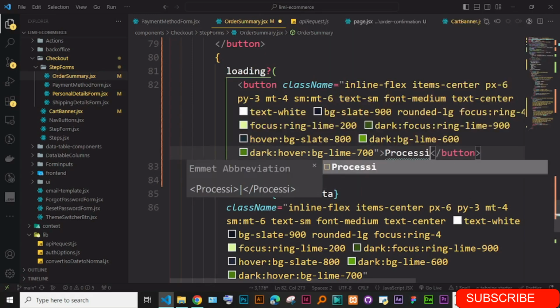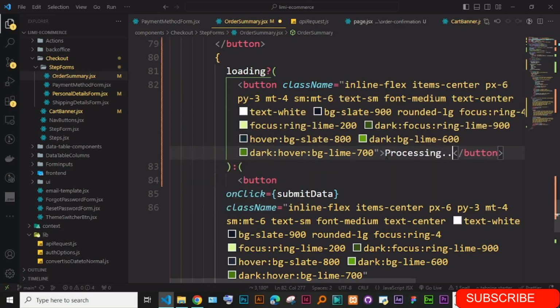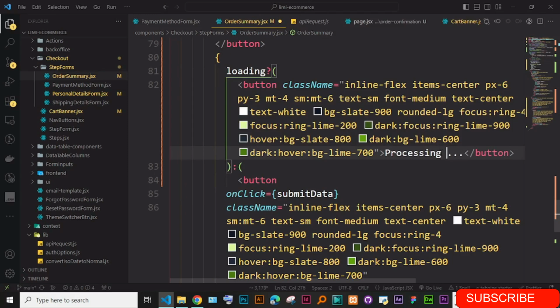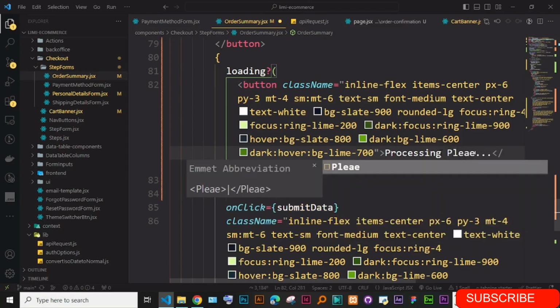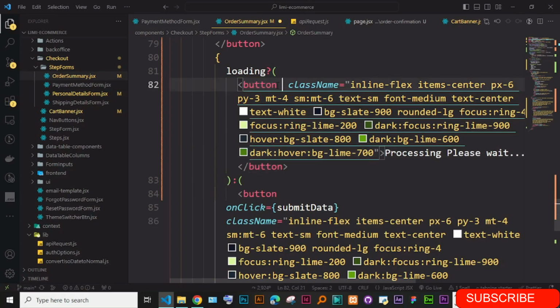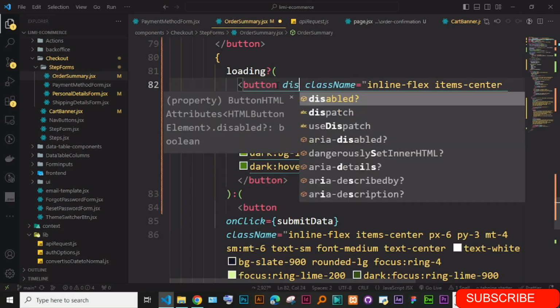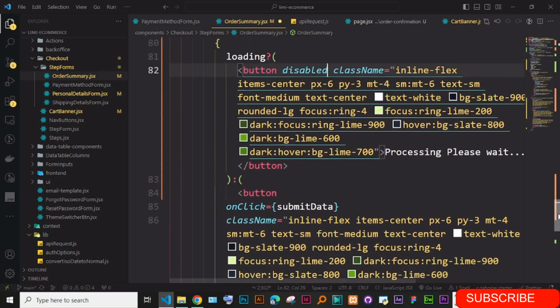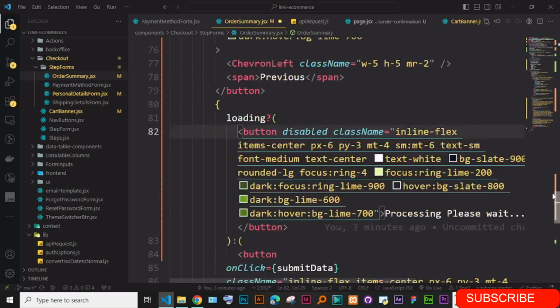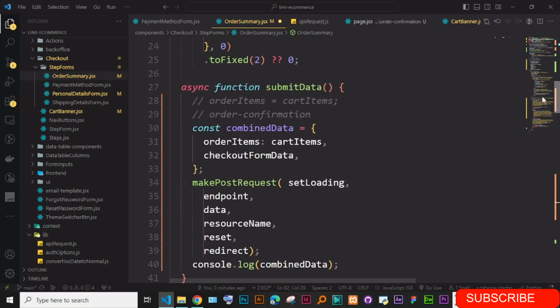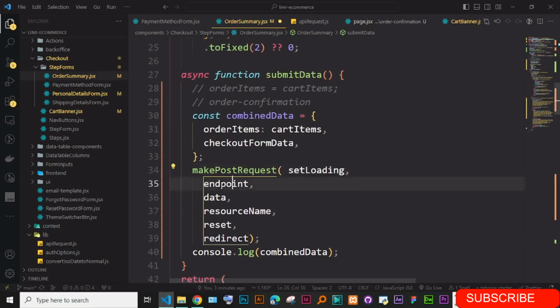Then we give it disabled, so that someone doesn't click it. So that is the loading, and we are passing it in here.